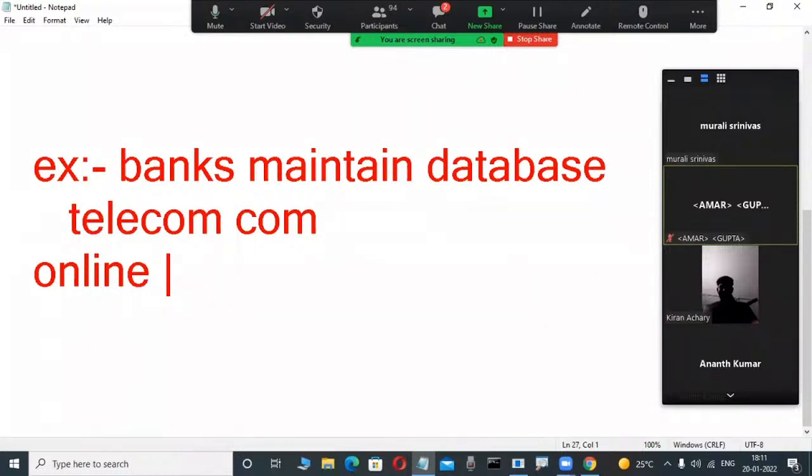Because you are purchasing an item, how is the order number generated? Some database application is there, through the auto increment concept only. Nowadays in a banking system, OTP validation is there. When we type a phone number, the OTP is automatically generated and sent. How? Database application. That's why so many different reservations, all these things.